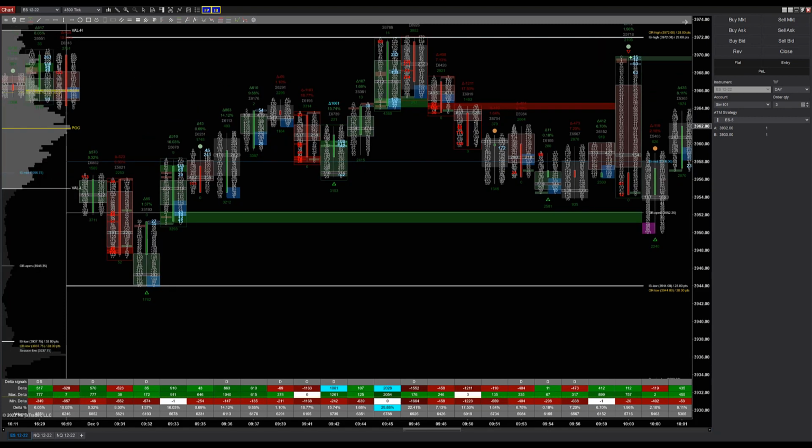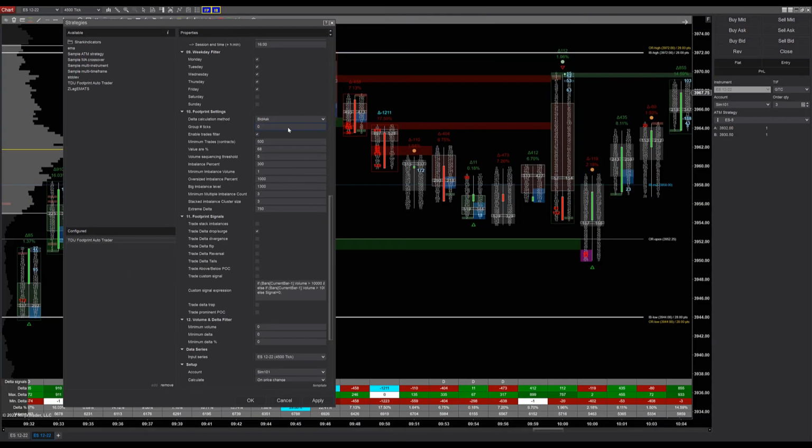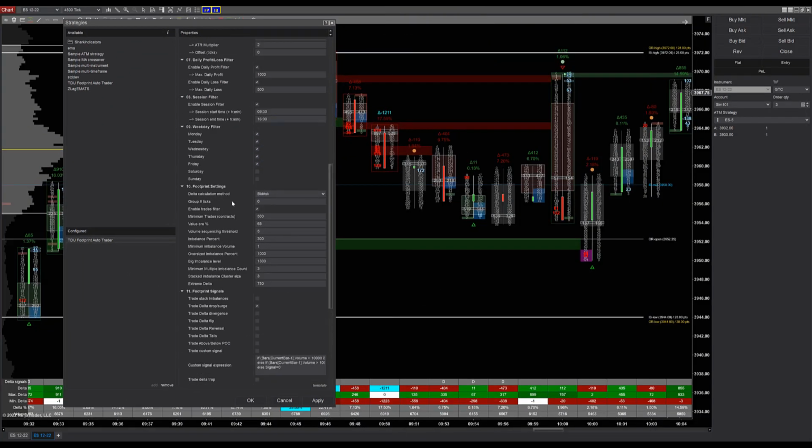Okay, so let's go back to where we were. So here we're at whether we're grouping, in this particular case I'm not enabling that. Now, trade filters, this would be very common with regards to the amount of volume. It could be depending on what you're trading or the time that you're trading.